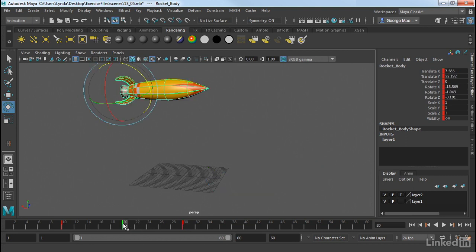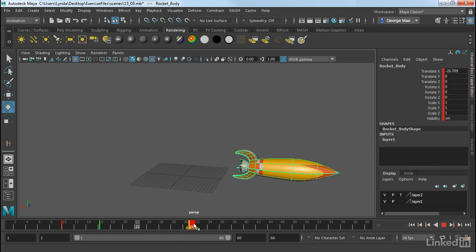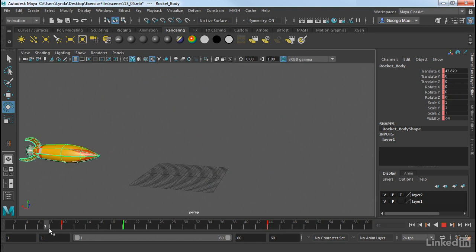So if I highlight this key and shift select it, I can move this key a little bit earlier in the timeline. And then when I scale this up, that ratio will still be maintained. So this is a great way to lock down intermediate or breakdown keys in your animation, and this will make your animation much easier to retime and manage.